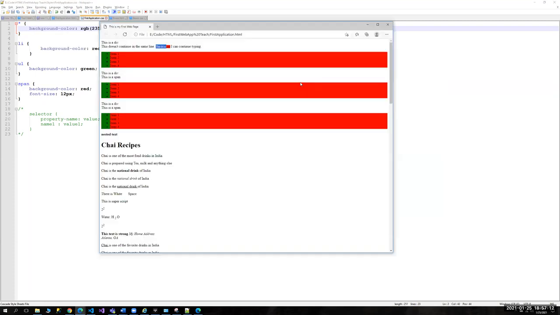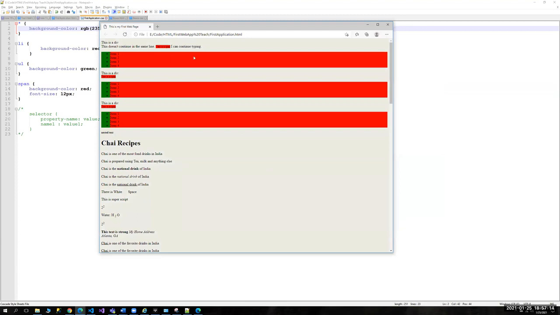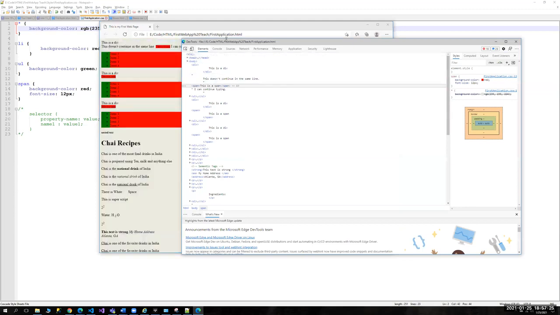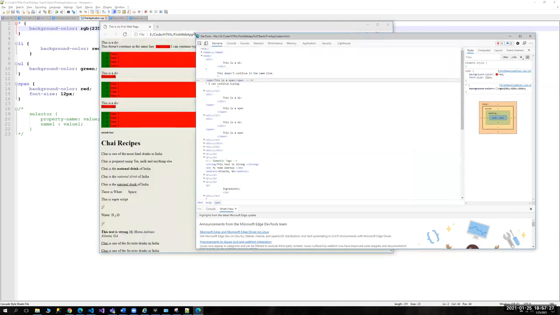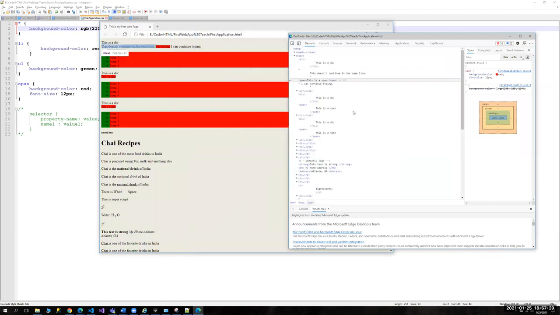Once I do that, let me save it and refresh it. Now you see the color change. Earlier we looked at individual tags in the developer window, right? Once we press F12, this opens, and I can look at different individual tags.